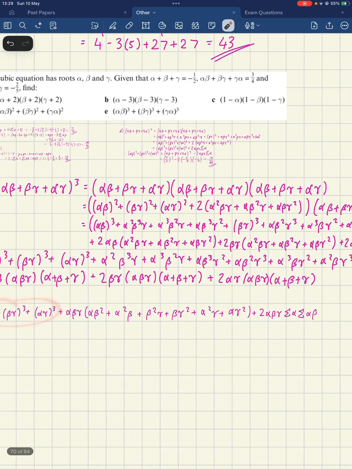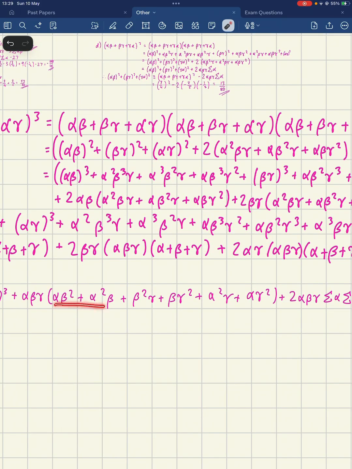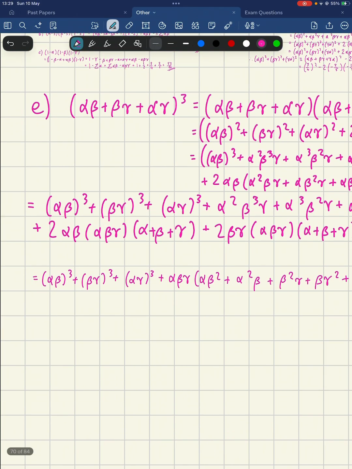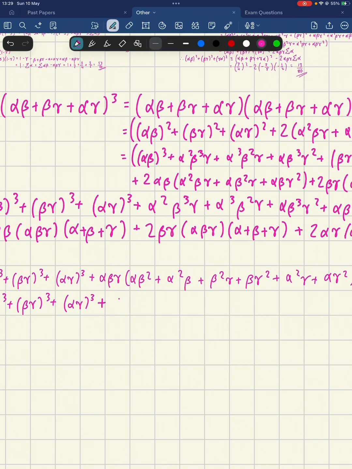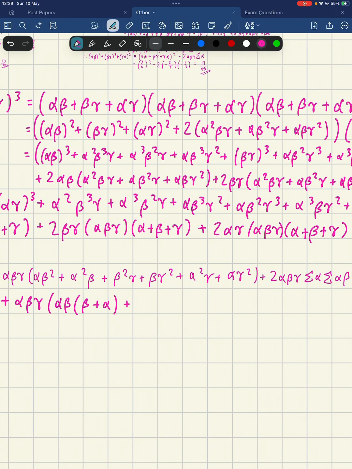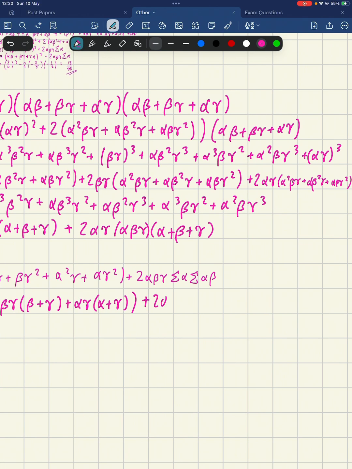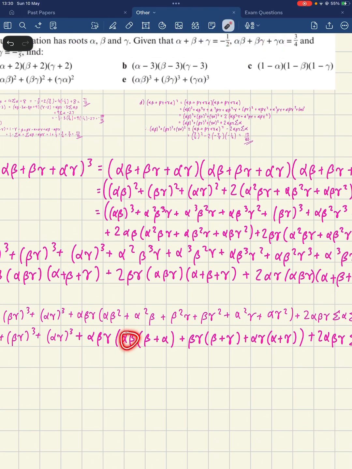Okay, yes, so we've got 3 terms over here, and the factorization I said earlier, and now we can factor out an alpha beta gamma from all this, and then we just get this. I think we can group these, hopefully, and it will give us something. So we have collected some like terms, and then we factor this. So now I'm just seeing what on earth we can do.